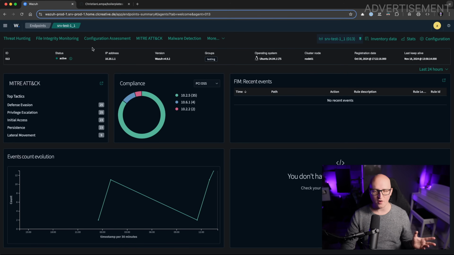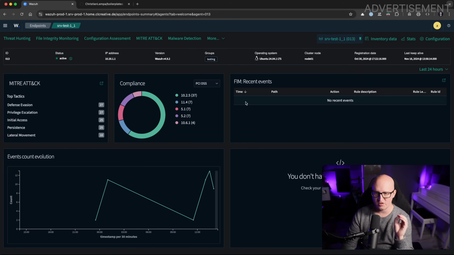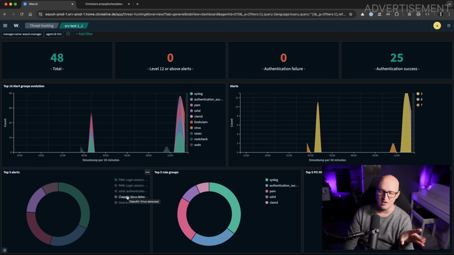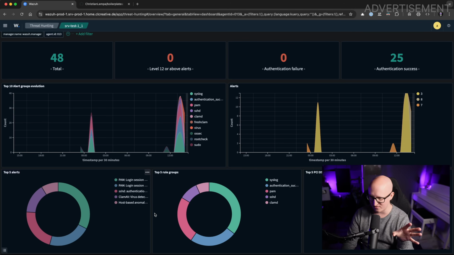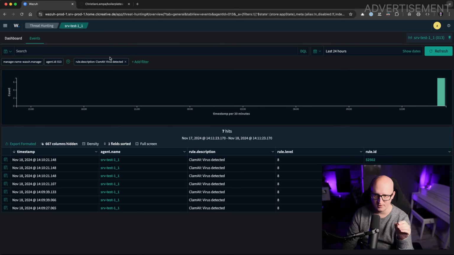Now let's go to the Wazuh dashboard and let's try to refresh this. Actually, we should already see those events in here. You just need to find it under the threat hunting. You can see there are logging sessions here, for example, when you authenticate with a username and password. So it's opening a new session, SSHD authentication success. And you can see there is a ClamAV virus detected event. So here, because we've just scanned the server. So when you go to events, and here you should see there's a rule. Let's just open this and add it to the filter. Now it's filtering the rule for the rule description ClamAV virus detected, and this is the rule ID.